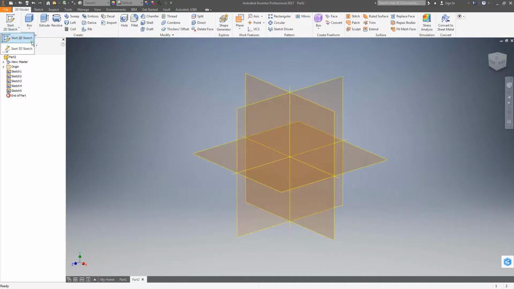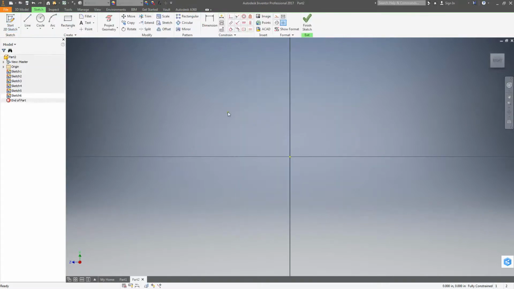I'm going to start a 2D sketch and pick a plane to work on. Let me just pick this one for a different one, and I want to draw some lines. And again, when you're drawing these lines, don't be so concerned about the measurement right now, because you will have the ability to go back and change those. I can add a dimension to something like this. This 0.531, and if it's supposed to be exactly 0.5, I can just change it, type in 0.5, and there it changes it to the exact dimension that I want it.